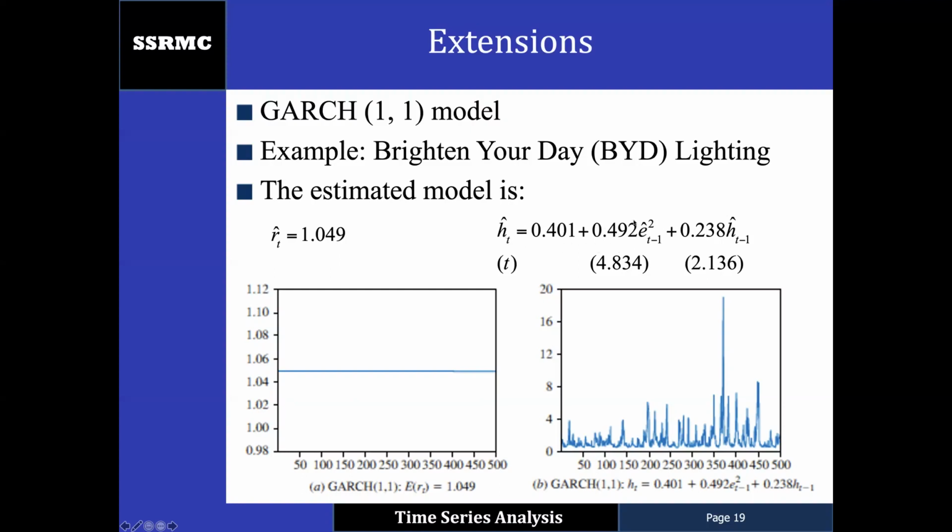So besides an ARCH element, we also have a GARCH element there. This is called the ARCH element. That's in our ARCH model that we discussed before. On top of that, we have another one that is the coefficient of the lag term of h_t hat. That's the GARCH element. And both of them are significant. And this is the prediction, or the estimated variance over time. So the mean is constant, but the variance isn't. It changes over time. That's the estimation of the GARCH model. And later I'm going to demonstrate in Stata how to estimate a GARCH model.